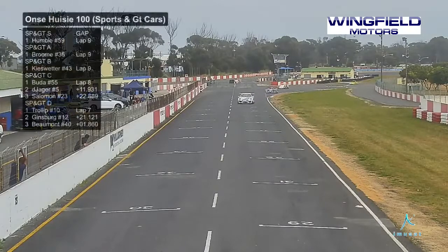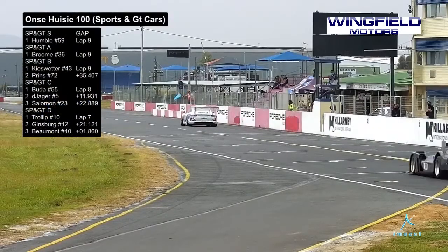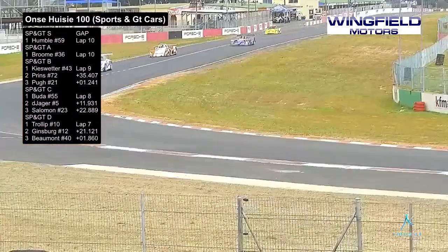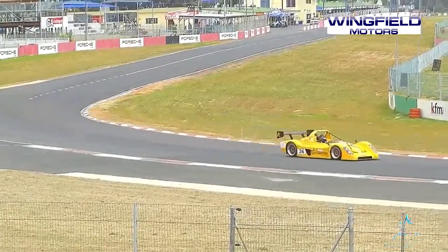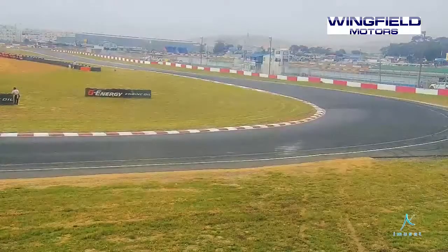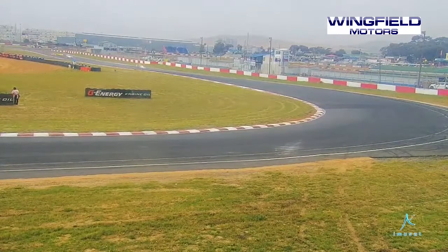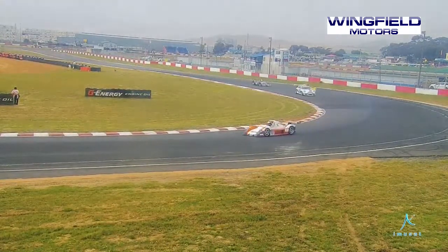Well, I think because yesterday Josh Broom was doing a little bit quicker than Steve Humble, his strategy was to try and get ahead of Steve in the first couple of laps so that he could stay ahead of him. But now Steve's dropped his time, and he's running incredible times. I mean, 10.6 is really an incredible time, and I think Josh Broom is coming up to some back markers at the moment. Slight hold up there.